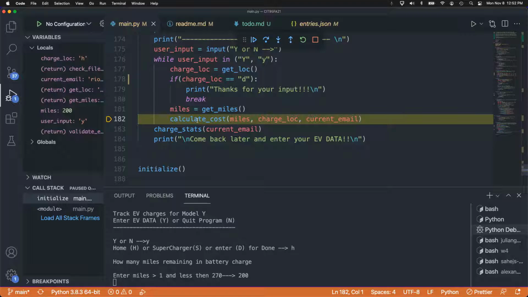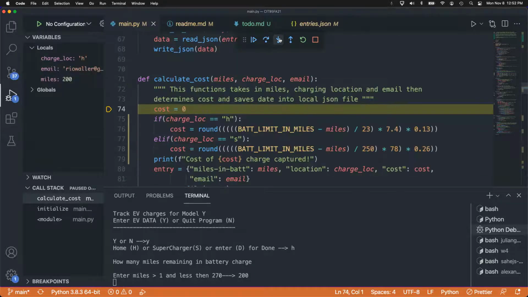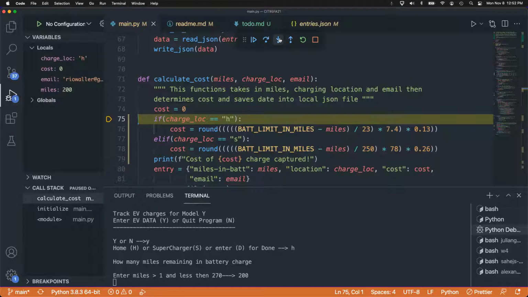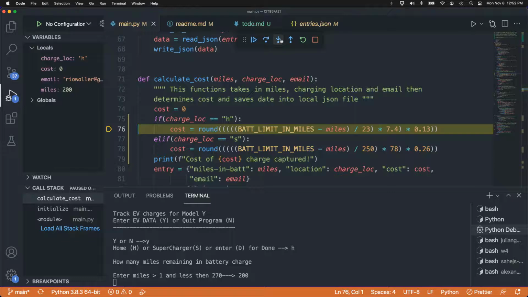So now I can call my calculation with my location, with my miles, and with my current email. This is where we're going to write. I'm going to set the cost. I've passed these in. Here are my doc strings. I'm going to calculate my cost and round it. Part of the way this formula is put together is because I need miles, and there's a constant that it subtracts from miles.